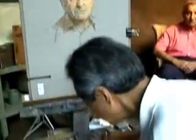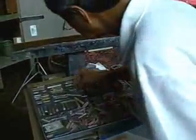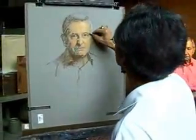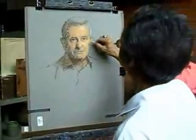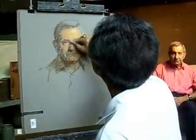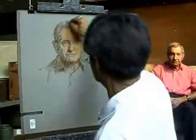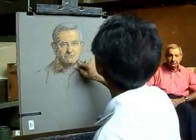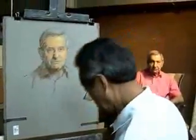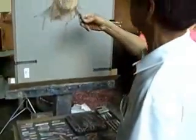Okay, more color. This is a little different than the other color. See, this is two different violet. One is a cool violet, one is a warm violet. So let's using this a little bit cooler violet. Now, sometimes you want the drawing soft. Don't be afraid to go over it like this, right? You're softening up the drawing so you can blend with the color. So the drawing is not too sharp. Color. You can always improve more and more. And the shadow, same way. The shadow, you can have a warm and cool shadow. Okay, let's begin then. Forget about this brown. Let's begin some cool and warm shadow. So we put the green shadow.